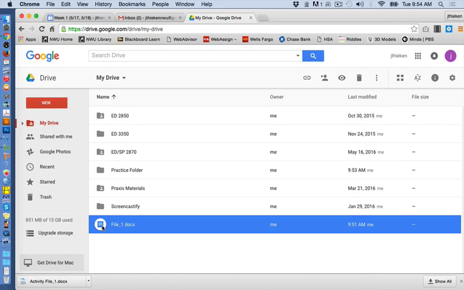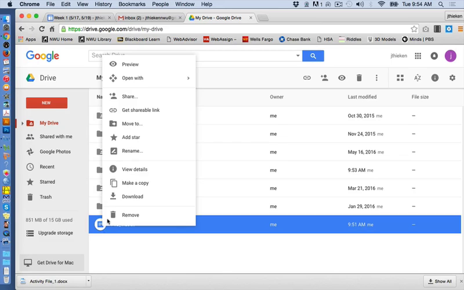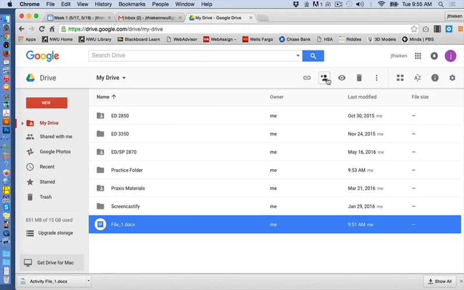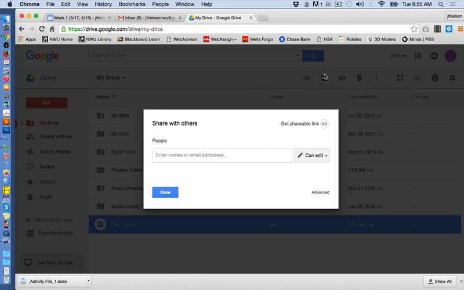So if you want to share anything, you click the document you want to share. You can either right-click and get the nondescript person with a plus sign, or remember it's an actual toolbar button. So just click on your document, and then I would do the toolbar button because it's just quicker. And now here I have choices. I can type in email addresses. So this is where if you want to do individual peers, you can type in more than one.